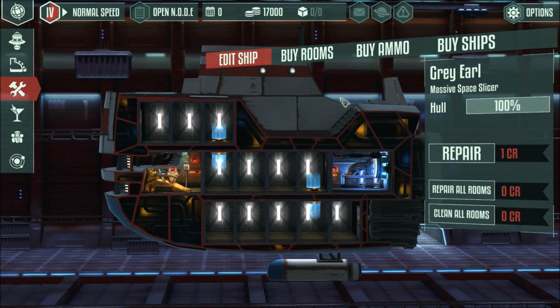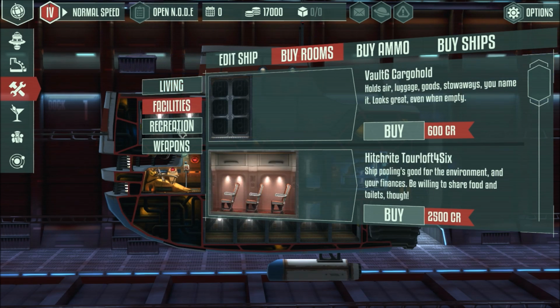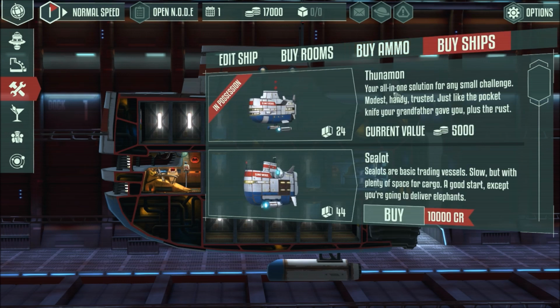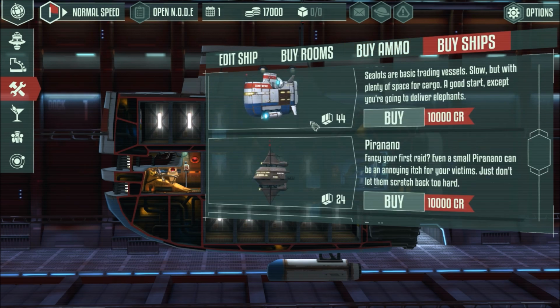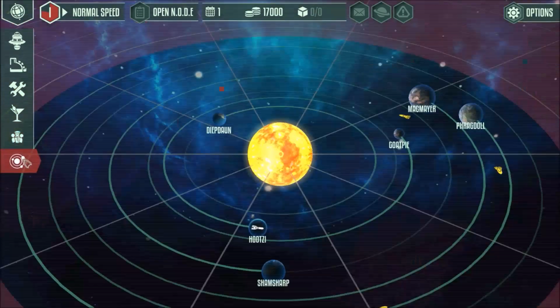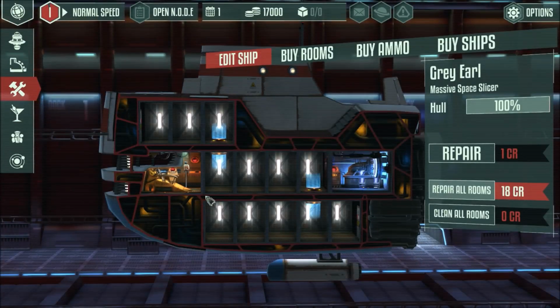We have the ship editing, so you have your edit ship. You can buy different compartments for your ship. Living facilities, recreation, weapons, which we are going to build a quick ship, buy ammo, and buy ships. We are probably going to buy a different kind of ship right off the bat, because we have the goal to do so, and this basic ship is not that great. We'll get to these other 2 right after we fix up the ship real quick.